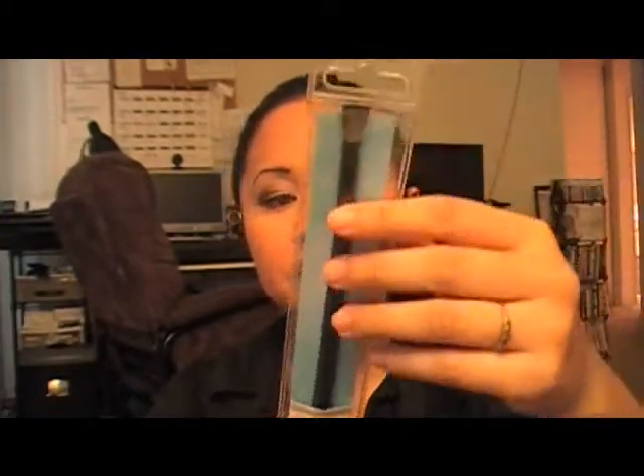The first thing I'm going to show you is from Target, because I think I only bought one thing from there. I bought this crease brush from the Studio's Tool line. I've already used it — I think this is my second one. This is the crease brush and it's about $2. It's really inexpensive and has a nice fluffy tip. I use it to get the outer corner of the eye and it blends really well. You can even use it as a highlight brush too. The Studio line brushes are really good and very inexpensive.